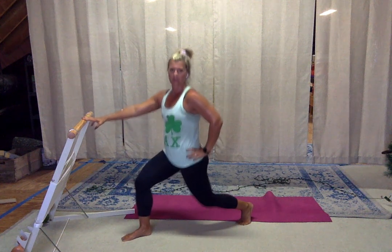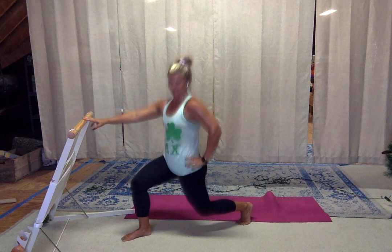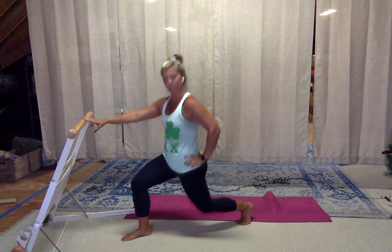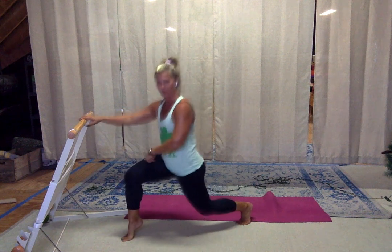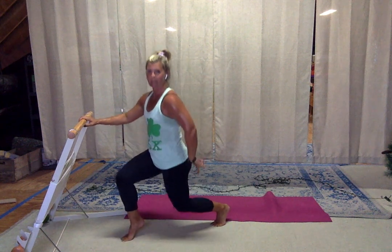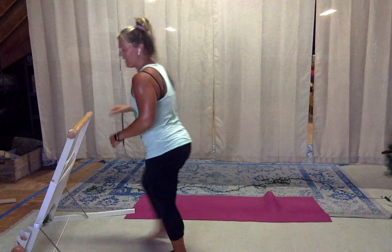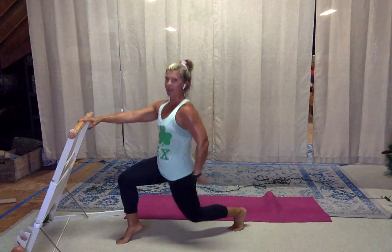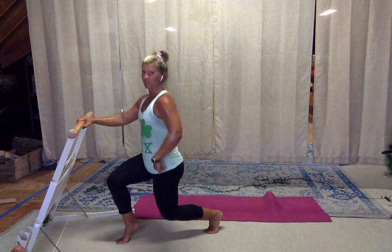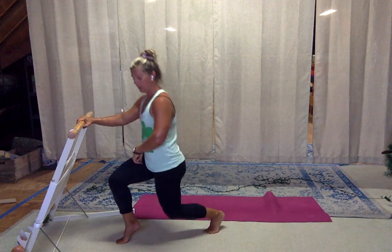8 more pulses here. Lift the front heel up. Now you just pulse a little deeper. Again, you can step that back foot in, but distribute that body so you're between the thighs, okay? So it's not a hinge lunge. I want you lifted nice and tall, whether you're back here or you step in for a little bit more support. Still working into that front leg.